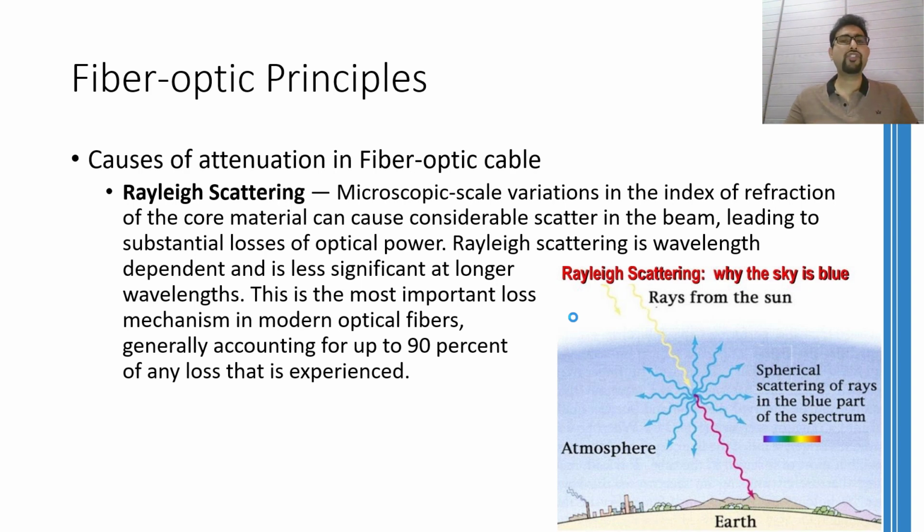Because the light has traveled through a less amount of atmosphere before reaching you, there are more ultraviolet and blue light frequency components present in the light. As far as modern fiber optic cables are concerned, Rayleigh scattering accounts for up to 90% of the losses that are experienced in this kind of communication channel. This is because of microscopic changes in the core material that is quite difficult to control. The price of generating a very evenly distributed refractive index glass fiber is too high.